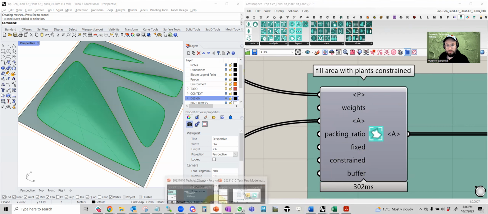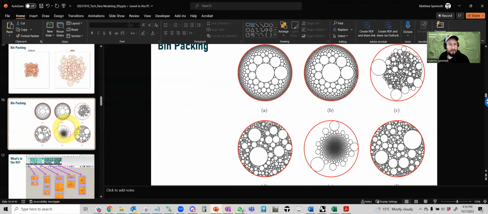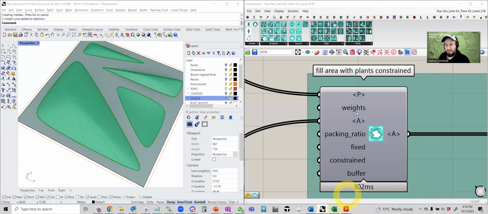Remember in the PowerPoint when I was talking about circle packing, having a number of different parameters that create different effects? These are those effects: weights, ratio, fixed, constrained, buffer. And you can see that it's not a computationally lightweight component.